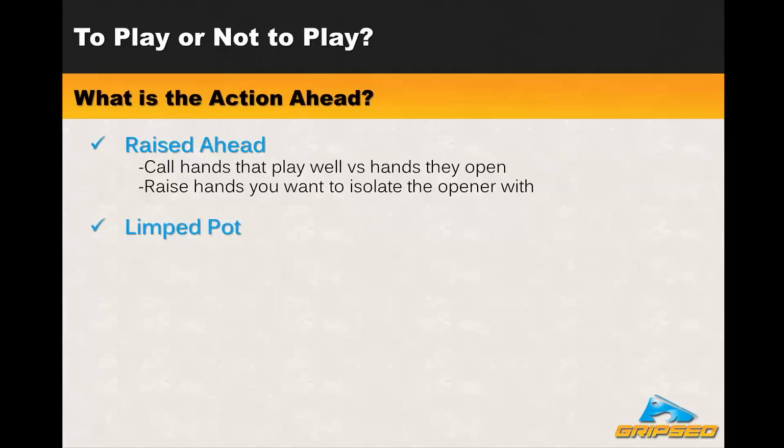The next type of pot is a limp pot. That means that everyone has just called whatever the size of the big blind is. In these spots, you want to call with hands that play well multi-way. Again, pocket pairs, suited aces fit into this, and sometimes suited connectors.